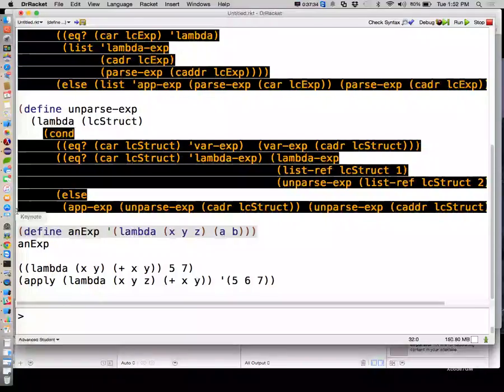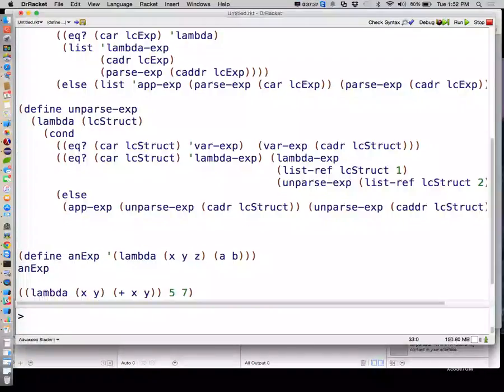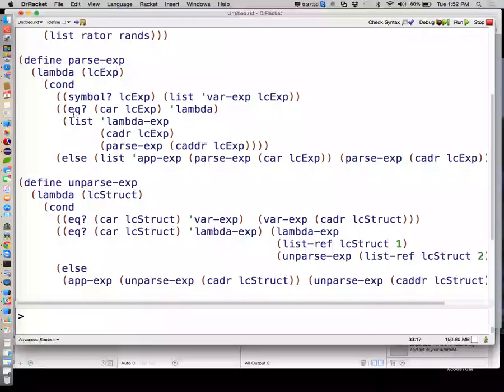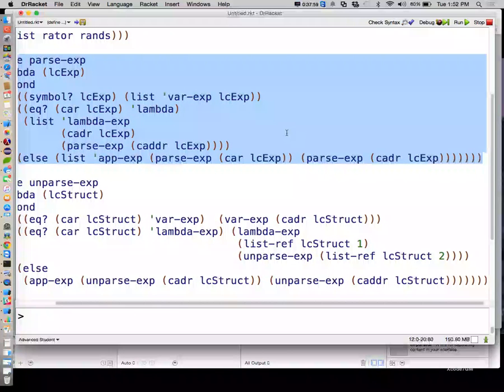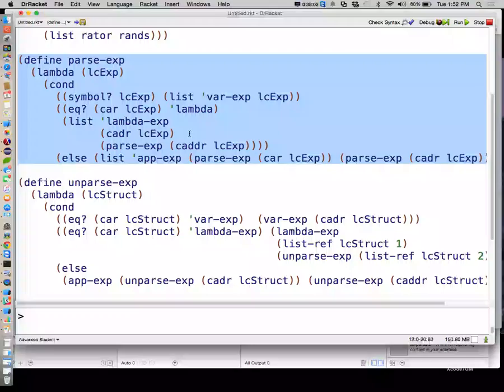So now, what we want to do is define apply exp. Okay, and apply exp is going to take in a parsed version of our expression, so something that looks like this, and he's going to evaluate it.